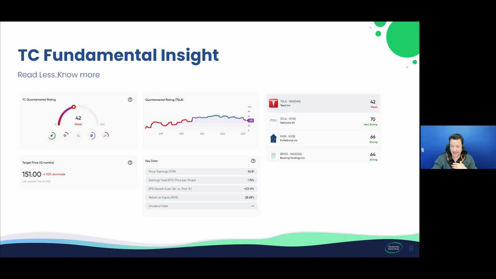So again, data alone doesn't really mean much unless it's being compared to similar stocks in similar sectors. So we use the power of artificial intelligence and machine learning in order to rate stocks from a scale of 0 to 100 based on 5 key factors that we'll get into in a minute. But the data we compile and interpret provides us with a target price as well that's actually realistic and actionable. You can see that here.